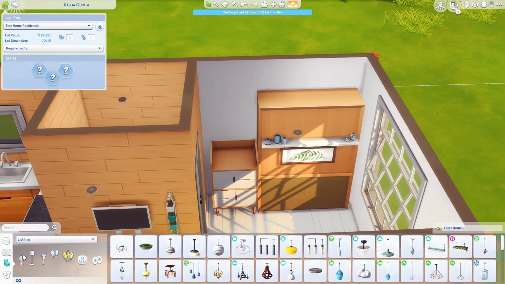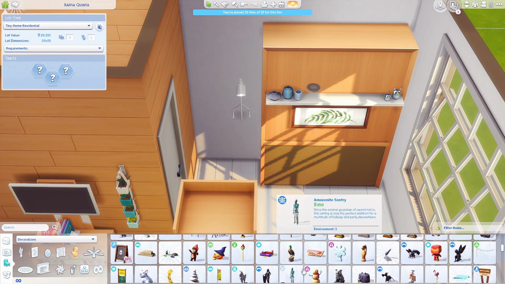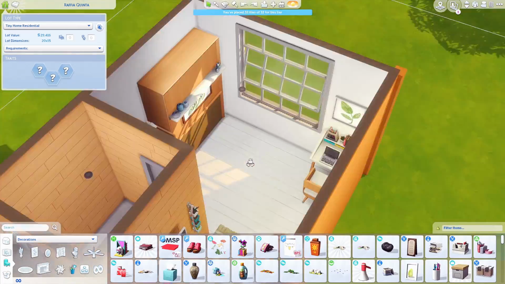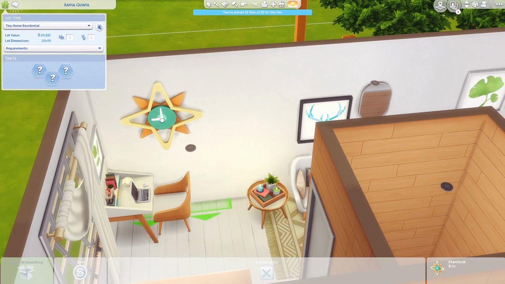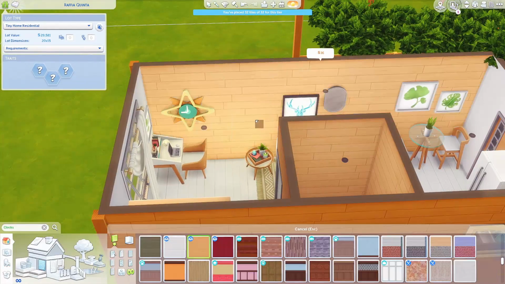And I did make the counter to cook on one of the little corner bits, and then the other corner I just filled up with clutter items because I thought it would be cool if the Sim actually, I know it doesn't work like that in The Sims, but if they actually have some space to leave their clutter or keep stuff like teas, maybe. That's what I would keep there if I lived here.